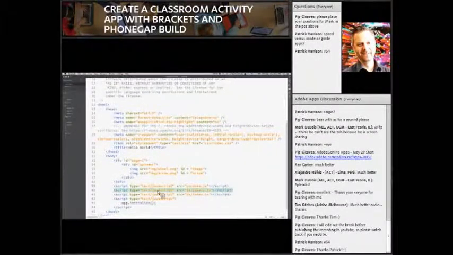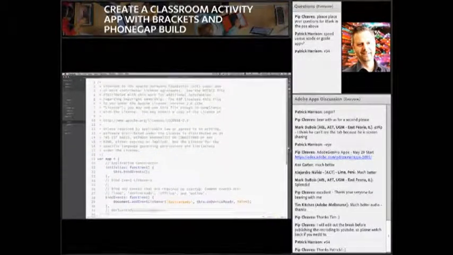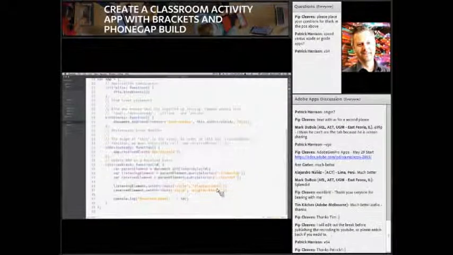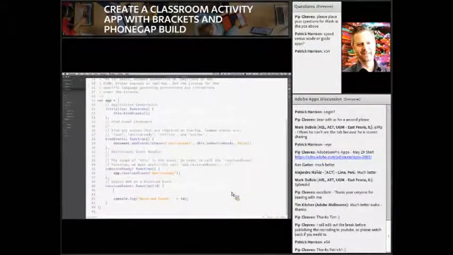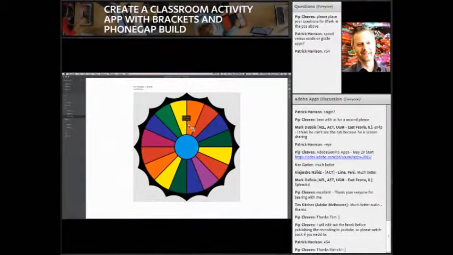So what I'm going to do here is try and create a way for this thing to spin. So the first thing I'm going to do is create a variable called angle, and it's going to be a really bizarre number, like 12.25. Now, the reason for this is because if we go to the wheel itself, we've got 16 segments around, and if you take 360 and divide it by 16, you would be left with 22 and a half. So we're going to have to rotate this 22.5 degrees for every segment that there is.